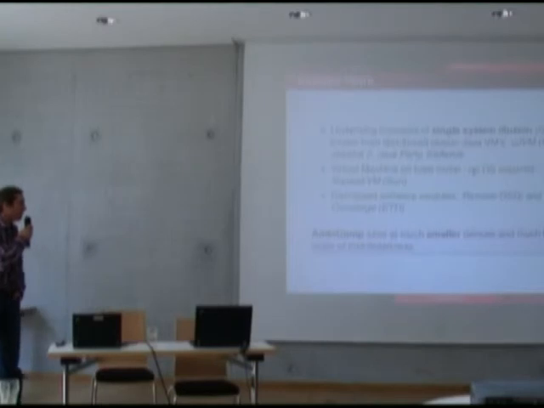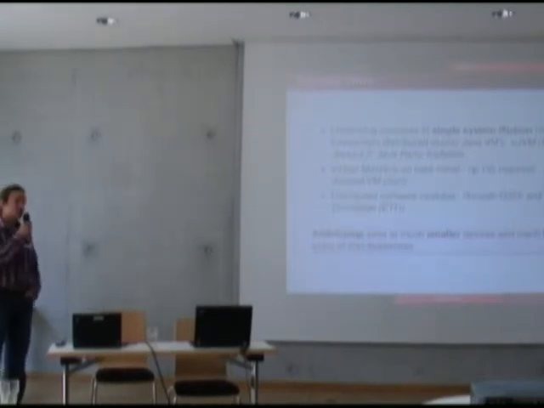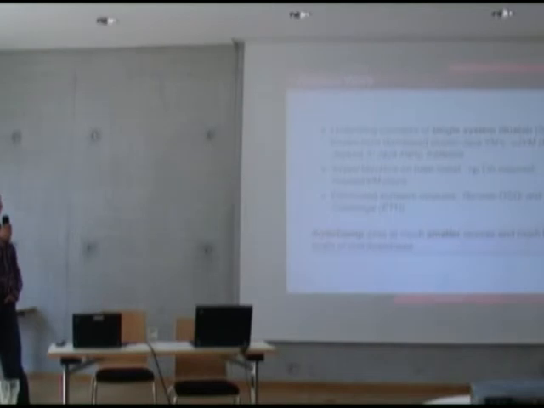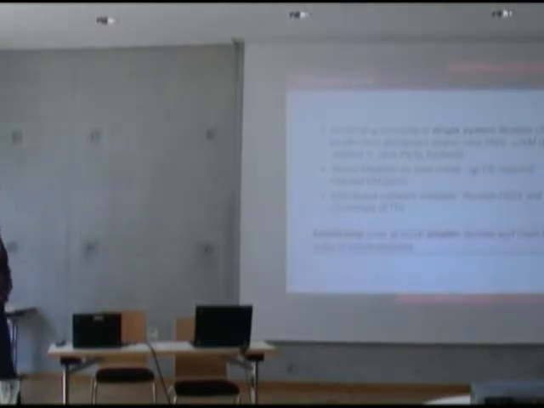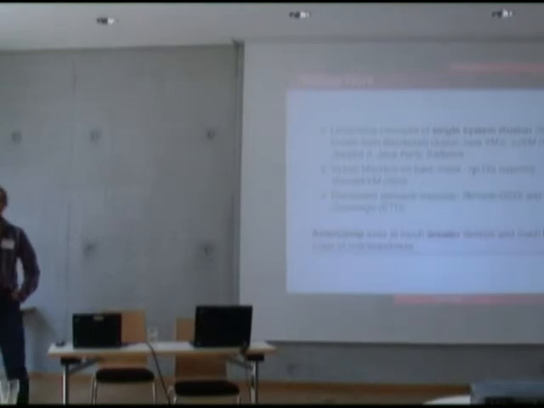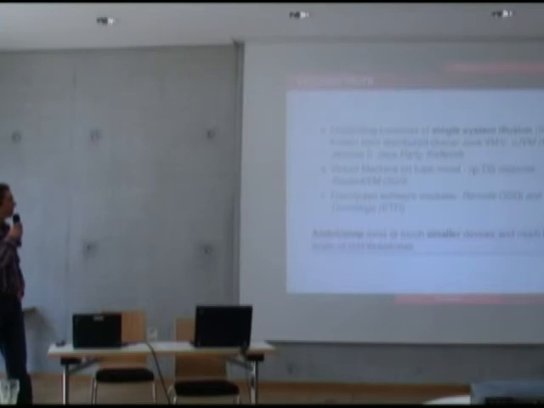Okay, what Ambicomp makes out of these aspects is we combine them in a different manner, and we are targeting much smaller hardware devices and a much larger scale of distributedness. By that I mean we probably will run on many more nodes than, for example, the Java VMs from this cluster field.